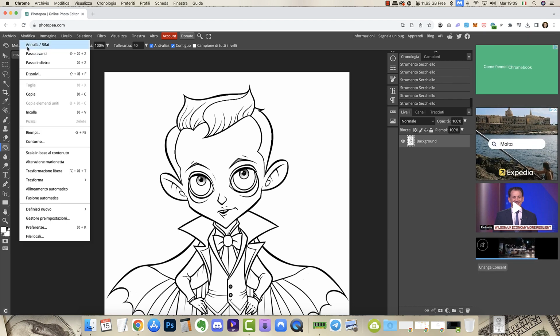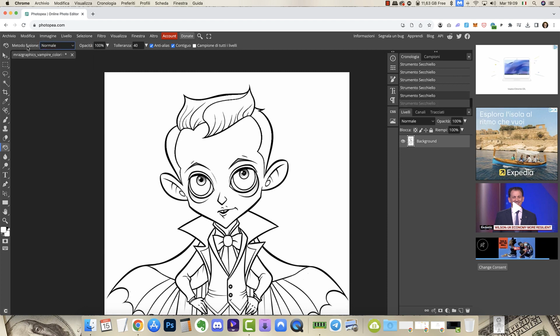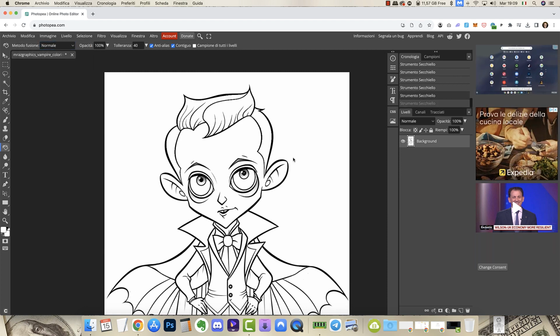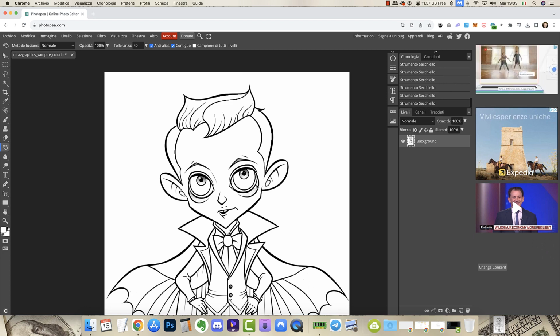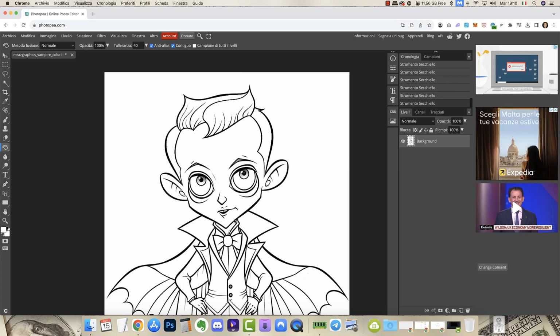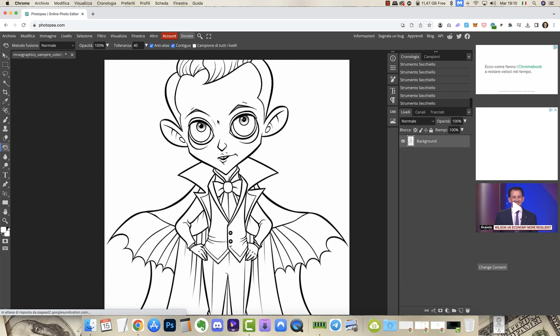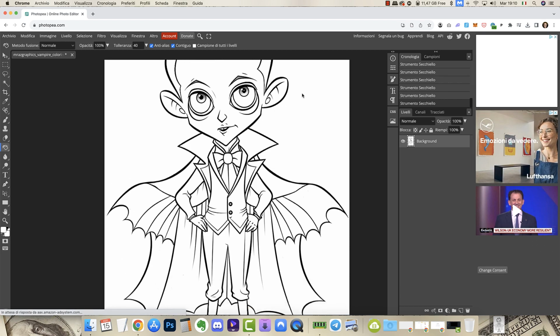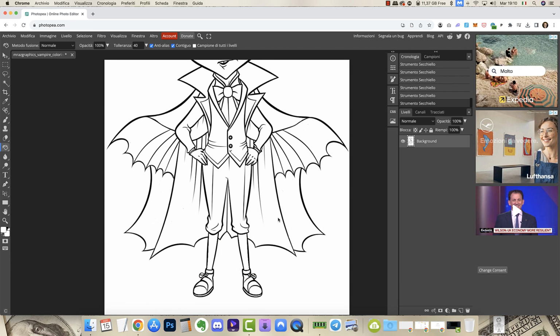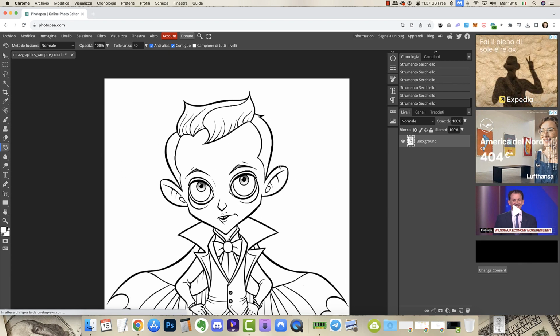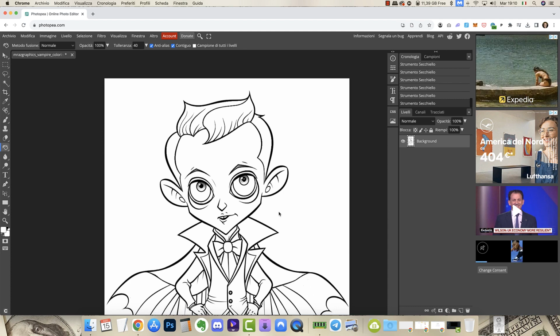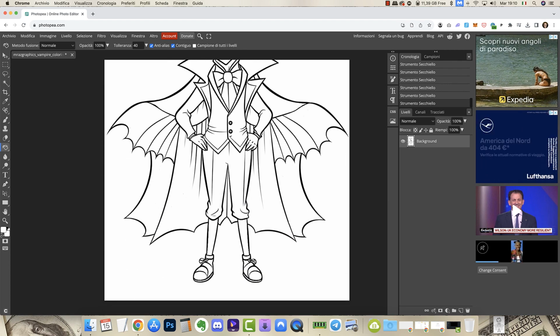If you remove one step, you will see those lines are more marked, and if you do this, you will lose a bit of it, but that's okay. So here is our final image. Eyes can be any color. This way will be more marked, more dark, but that's okay, it's a vampire.